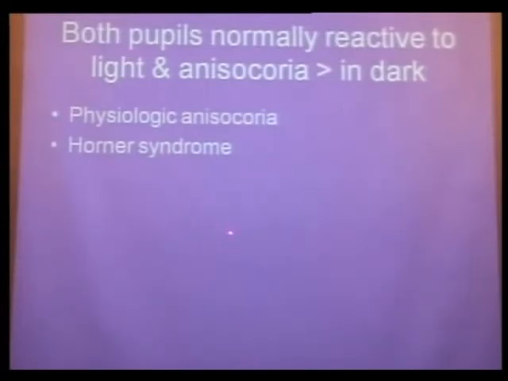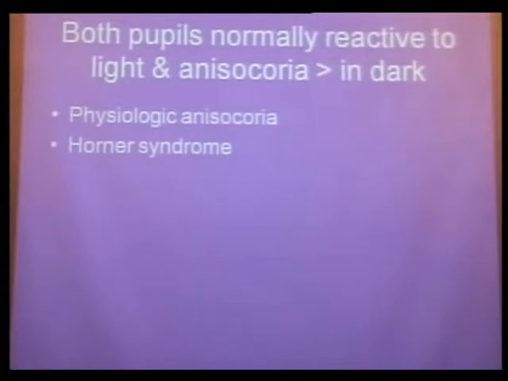Pharmacologic testing, when I was a resident, corresponded to cocaine testing and hydroxyamphetamine testing. And then we do the imaging based on that. But I think that now in the modern neuroimaging era, there's sufficient false negative and false positive results with hydroxyamphetamine testing that really all we're trying to figure out is, yes, no, is it a Horner syndrome? If you can do that clinically, then no pharmacologic testing. If you can't do that clinically, then I've gone to apraclonidine.